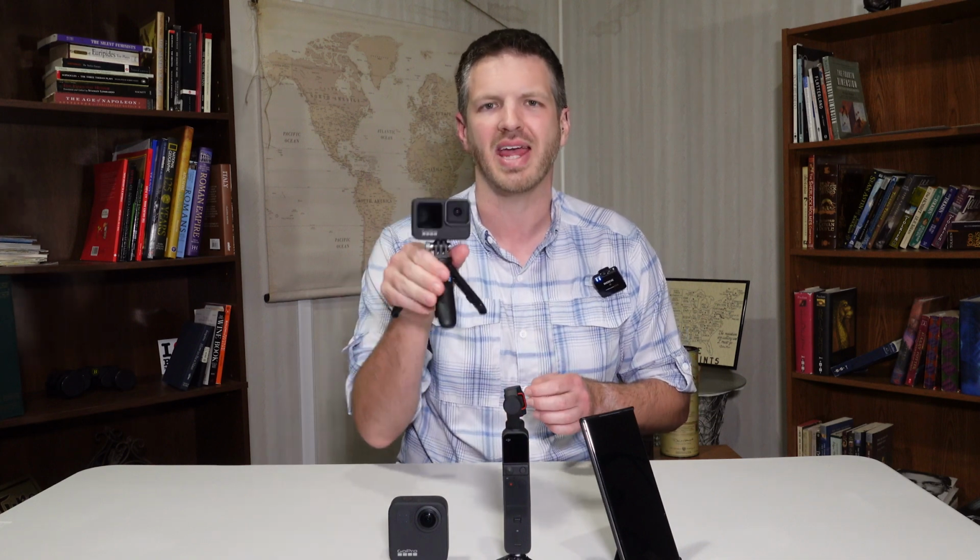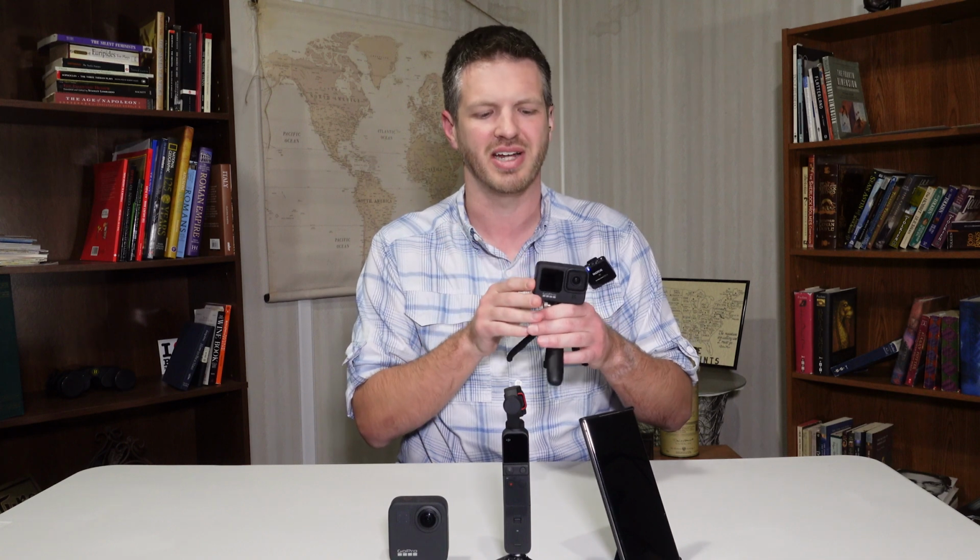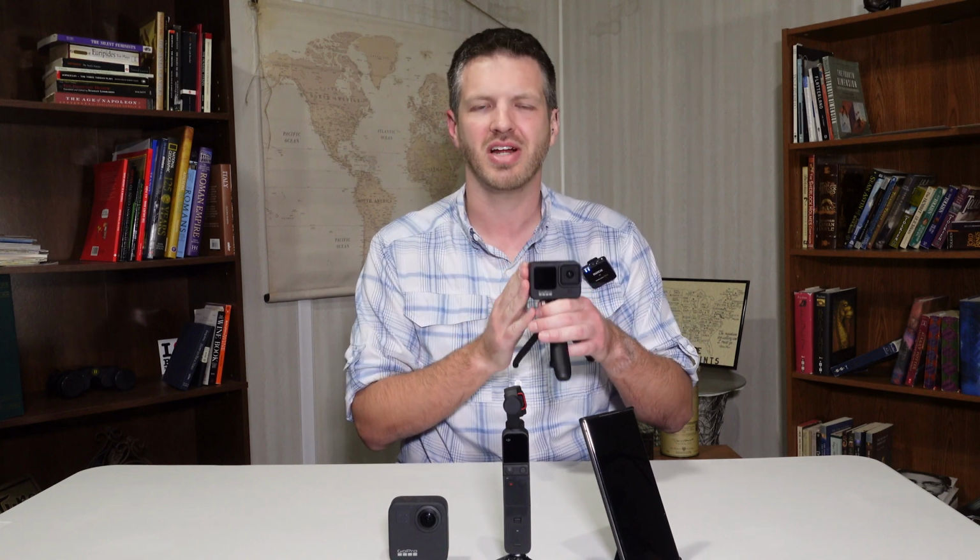And probably to no one's surprise, my number one pick for a running camera is going to be a GoPro, the Hero 9 in this case, but the 7, 8, 9, or 10, they're all going to probably give you a wonderful looking shot. It's no surprise, because that's what GoPro does. They make cameras that are great for sports and action. The stabilization on this looked really good. The wind noise was tolerable.